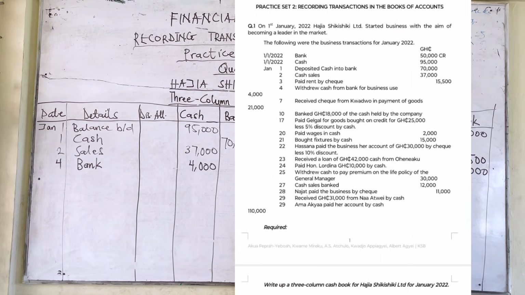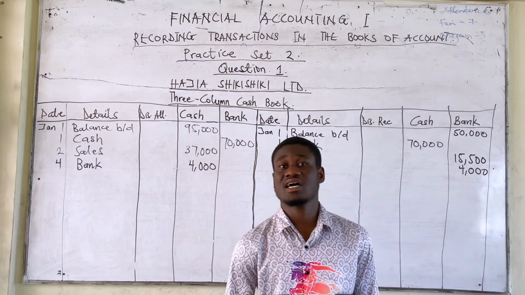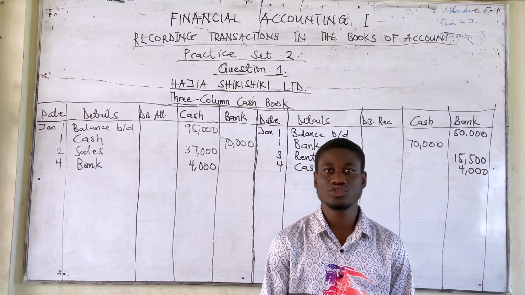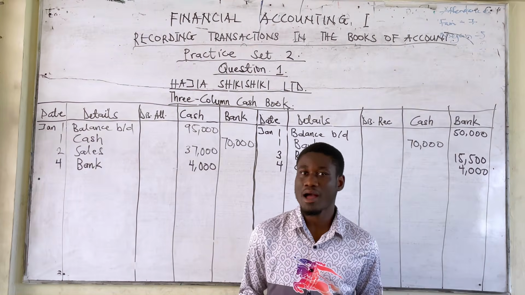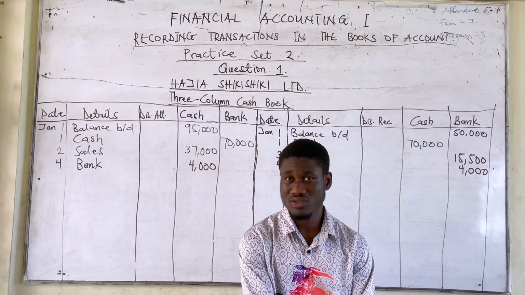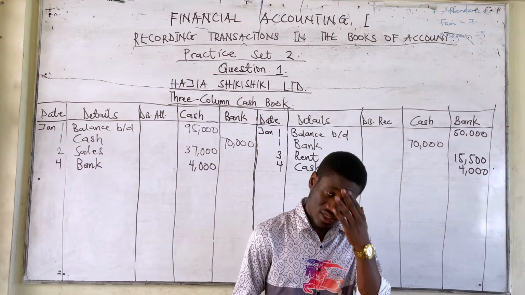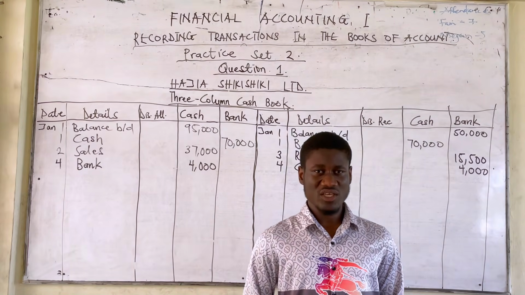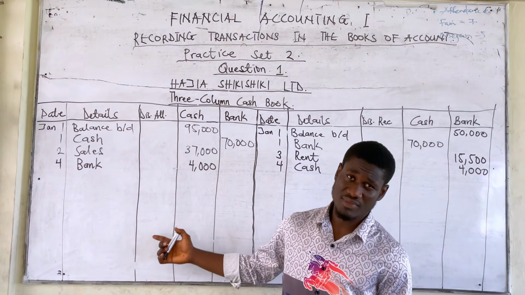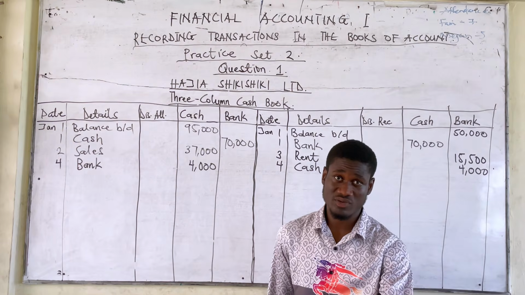It says receive check from Kwejo in payment of goods. So we receive checks from Kwejo in payment of goods. That means Kwejo here is actually receivable, right? Good. So Kwejo pays his debt through check. You get it? So our bank amount here is going to increase because they are interested in what the check or bank is doing here. You get it? Good. So if our bank amount is going to increase in the bank, which is an asset, we are going to debit the bank, and in the name of the other account here, which is credit.